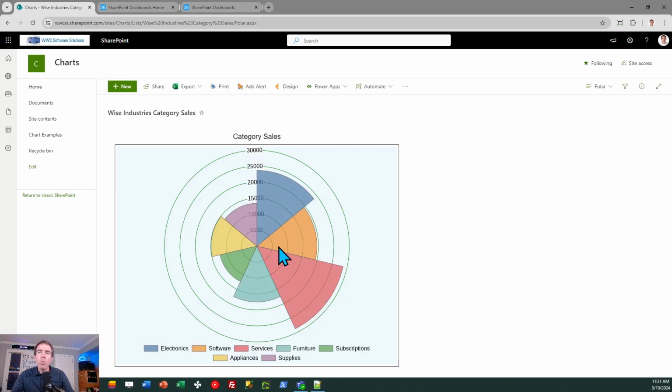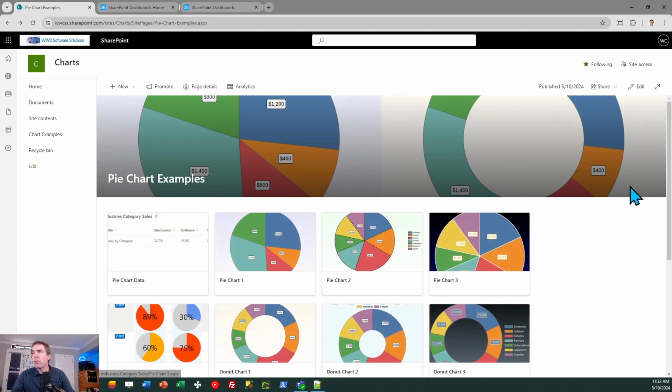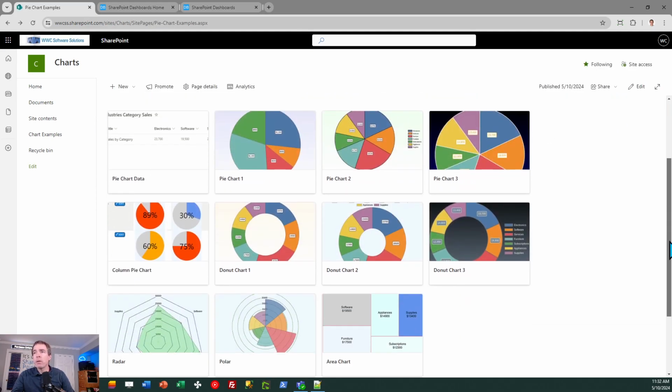In this case, all the wedges are the same in terms of how far they go around the outside, but what changes is how far they go in terms of their overall height. So we can see a key at the bottom, and this is just a little different kind of look that you could do. So some interesting concepts in charting that we can do from pie chart based data.